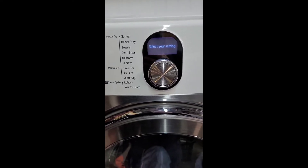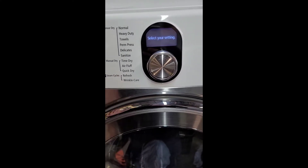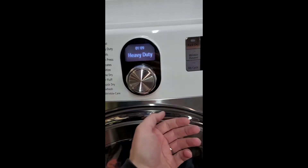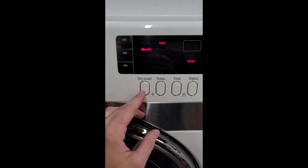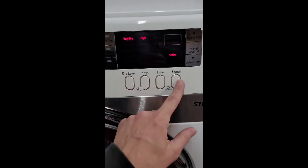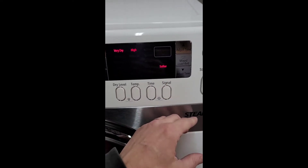You can run a cold water hose with a splitter from the washer over to the back of the dryer and then you'd have the option of doing steam, which is great especially if you like permanent press or similar items. To select your cycle you'd do something like heavy duty, and over here you have tons of different options to modify it or if you have specialty items you're drying. I always just go very high heat, and it plays a little song when it's ready.